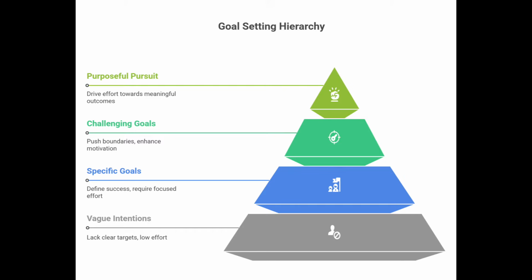Vague intentions, such as "do my best," correlate with low effort and performance because they lack clear targets. Goals must define what success looks like and require focused effort to attain it. Illustration: a vague goal is "I will study hard for the final." A goal aligned with Locke's theory is "I will correctly answer 85% of the practice questions on the course material by Friday morning." This specific target provides a clear feedback loop and intensifies effort.